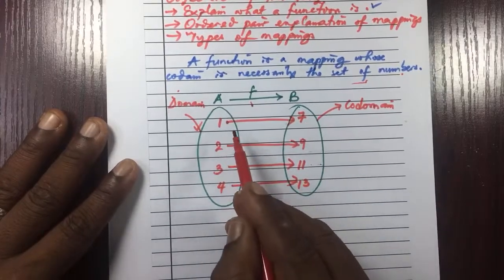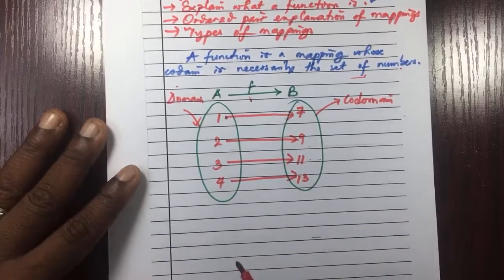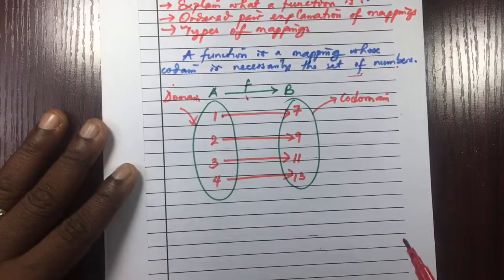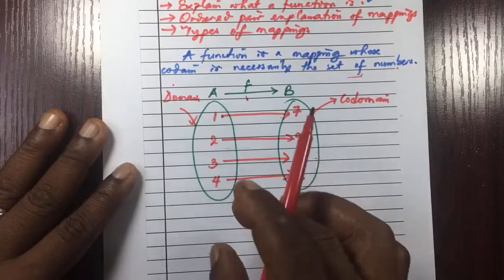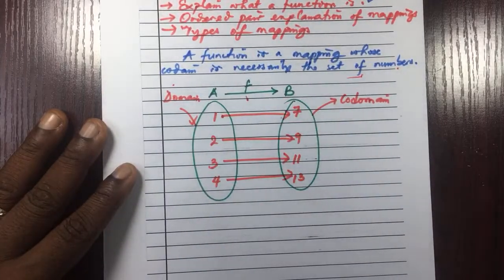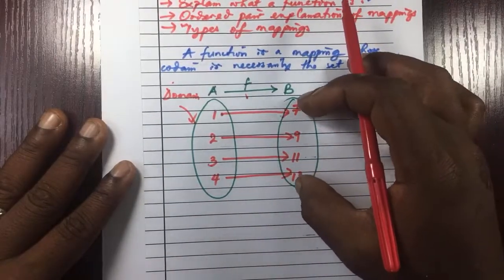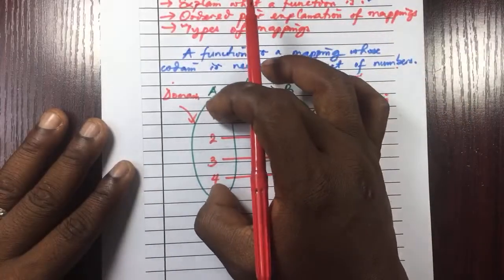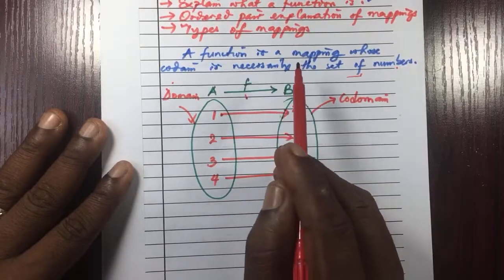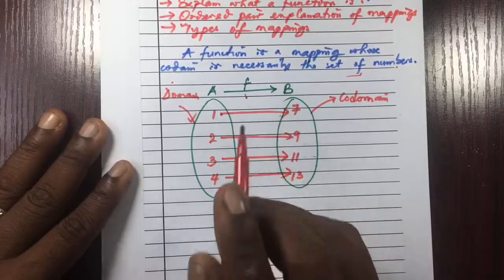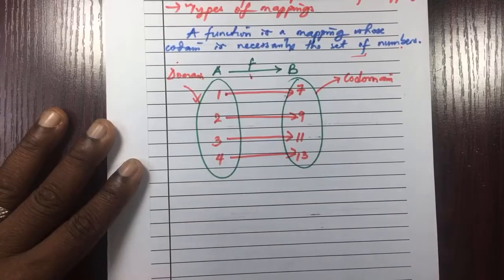Now, what is the clear relationship of this mapping or of this function in particular? Most times in certain exams or tests, you may be asked to develop the relationship existing between the elements of the codomain and the elements of the domain. Now, this is clearly a typical example of a function. Why? The elements of the codomain assigned to elements in the domain are numbers. Okay? Hence the definition that a function is a mapping whose codomain is necessarily the set of numbers. So, what is the relationship F?